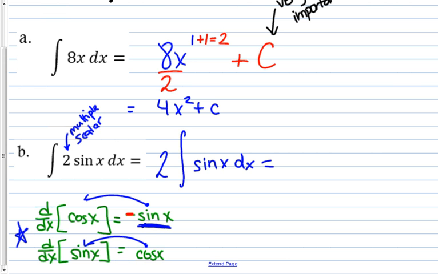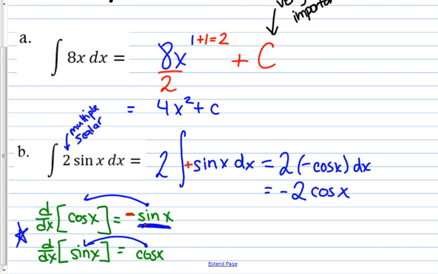It's just sine x. So let's see. If my derivative is negative sine, I'm trying to go backwards here. So if I start off with a positive sign, well then maybe my cosine was negative. So 2, and then the integral of sine x, or the antiderivative of sine x, is negative cosine x. Then I just bring the negative to the front.